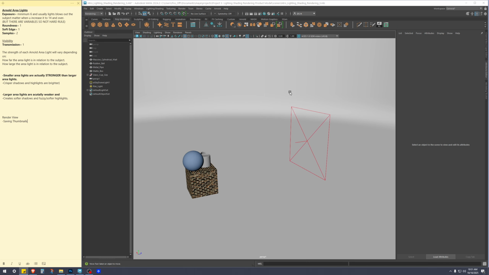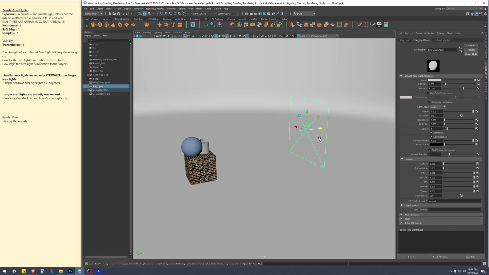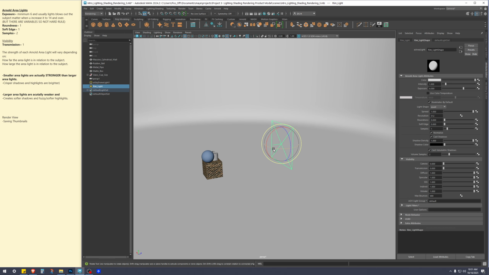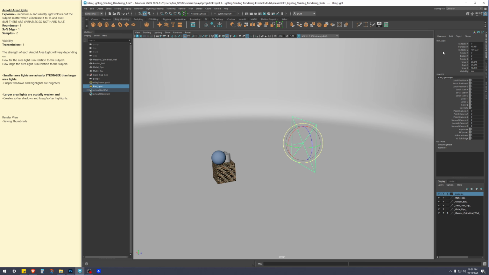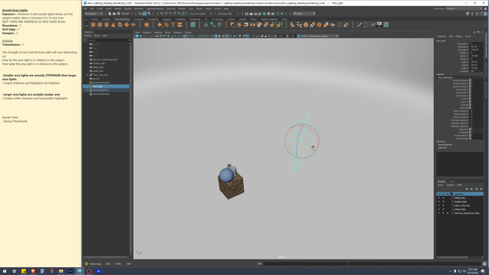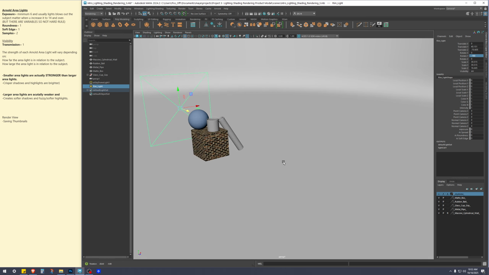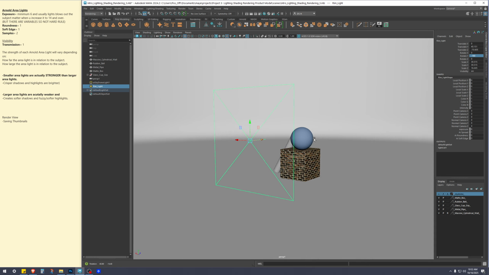But before I do that, I'm going to grab this light, press E as in Edward, and rotate it like so. Then you have to be aware of the rotation here, right? Minus 180, minus 180. Press W and pull it back because I want it to be a rim light.